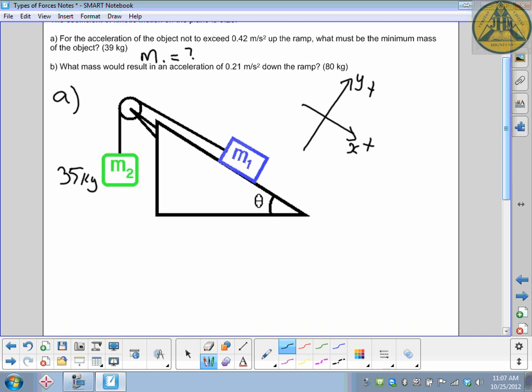The forces that are in play: we have the force of gravity from the second mass, call that FG2. We have the force of gravity down the ramp from the first mass, so I'm just going to call that FG1X, force of gravity from the first mass in the X direction. We also have the force of friction, which also acts down the ramp because this object is going to move up the ramp based on that other mass pulling it up.